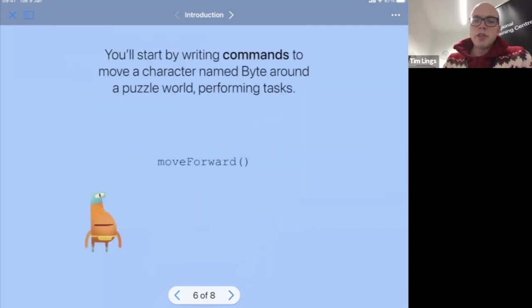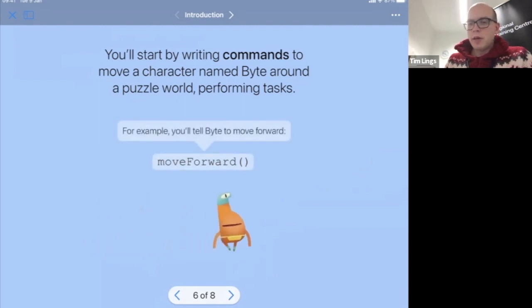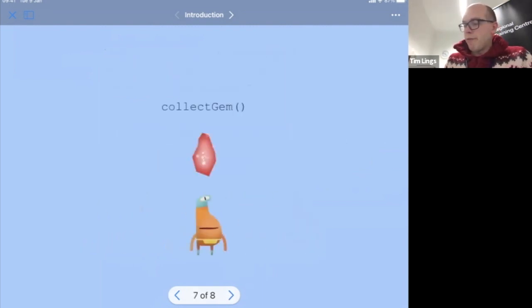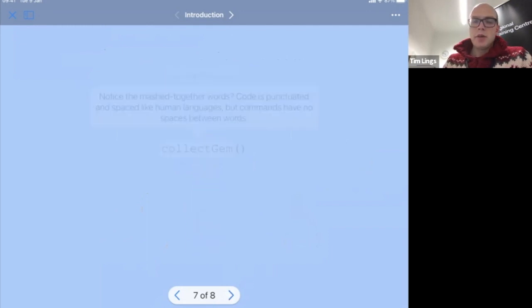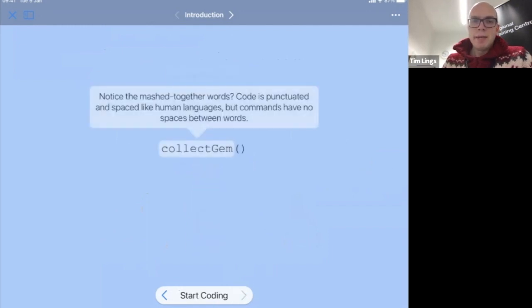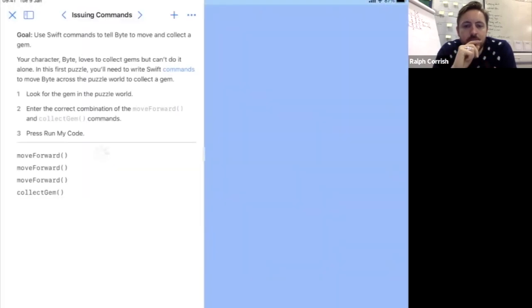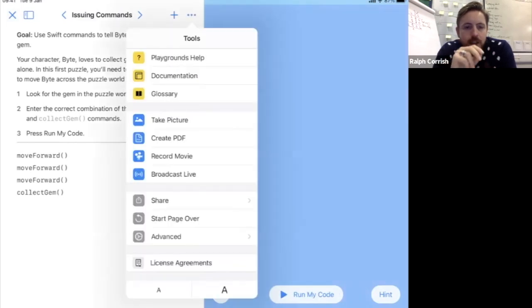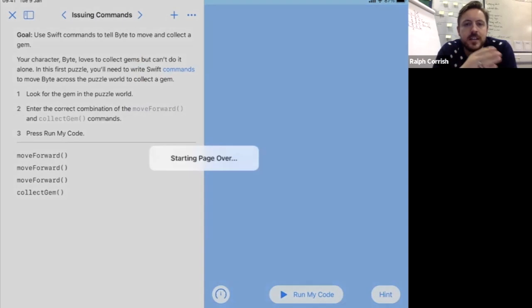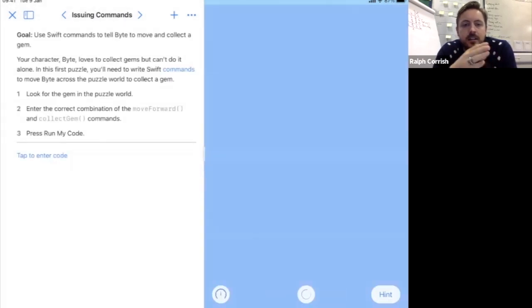And here it's starting to introduce the idea of camel case. So here, move forward, it's got a capital F, so that as a computer you can read it a bit better. And you might recognize that language from Tinker in the previous thing. When we compared it, we had the Swift option and the Tinker option, and the Swift option was all written in this exact code, so that the children are doing Tinker, and then they get into Swift, they'll recognize it from having done Tinker.